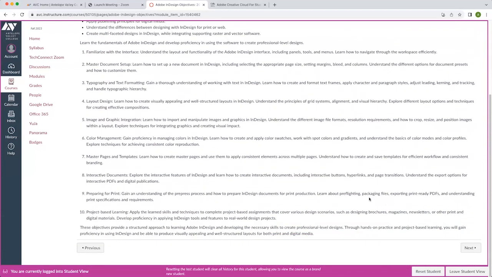And then preparing for print, and then project-based learning. So everything that we're doing in here will build on the next or previous assignment. So we'll start off on a simple document, and then towards the end of the semester, you'll have a more complex document that you've created.